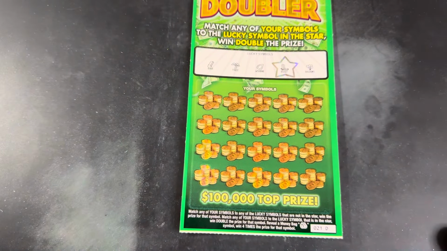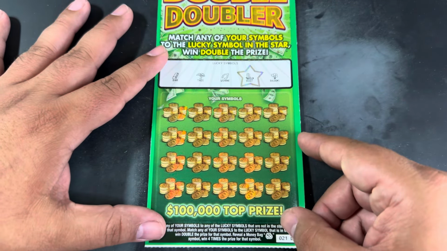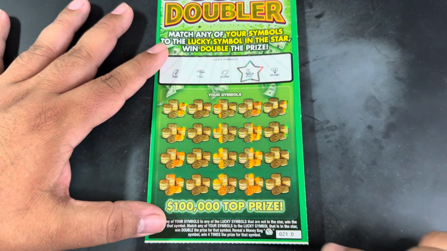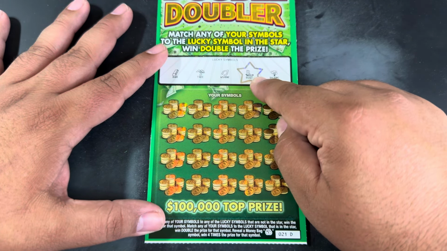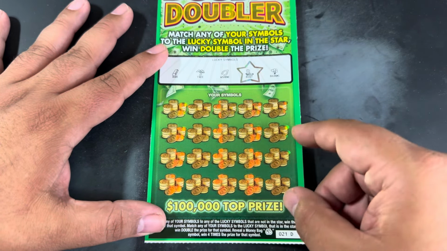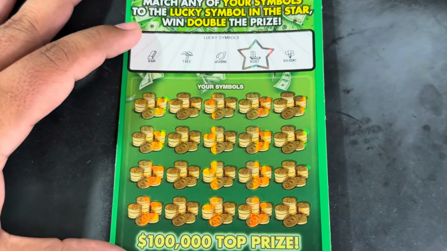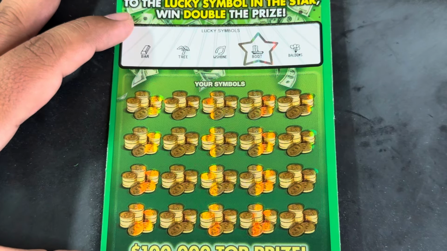This ticket here is a match and win. Match your symbols to the winning symbols, to the lucky symbols, win the prize shown. Match the symbol in the star, you win double the prize. Reveal a money bag symbol, and you win four times the prize. So let's zoom in. We'll match some symbols, and we'll get some wins, guys.